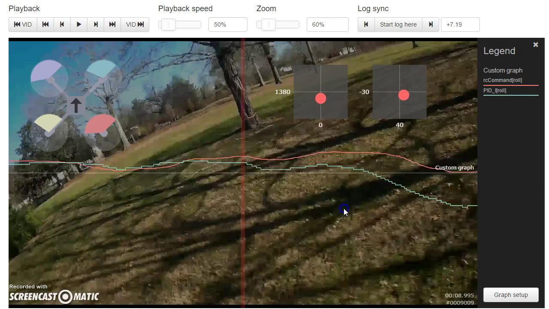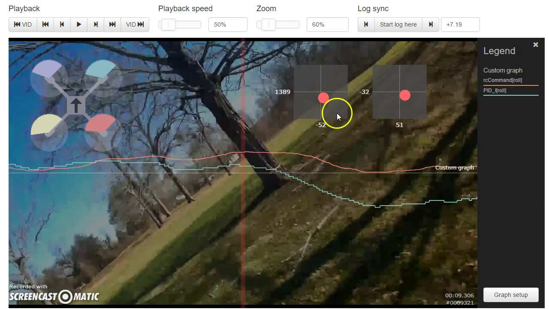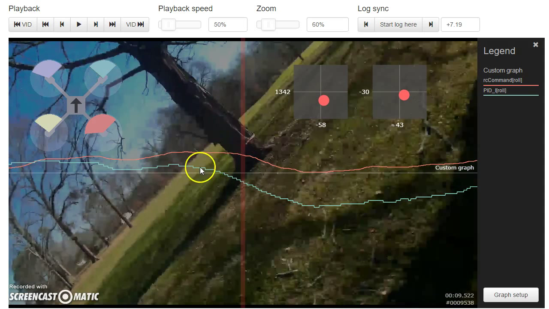And we're going to look at the movement of the I term and see how it corresponds to the stick. So here I am, I'm moving into the turn. Both yaw and roll are pushed to the right. And I can see that as I do that, the I term falls. And it falls, it's pushing into the turn. So here I'm commanding roll and right yaw, and the I term moves the same direction. They both move the same direction.